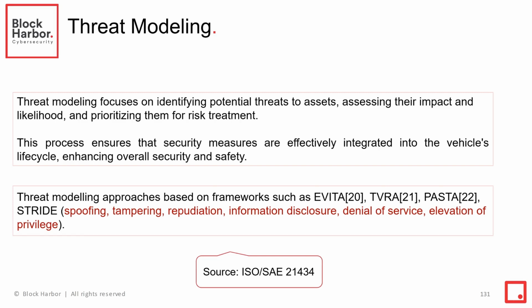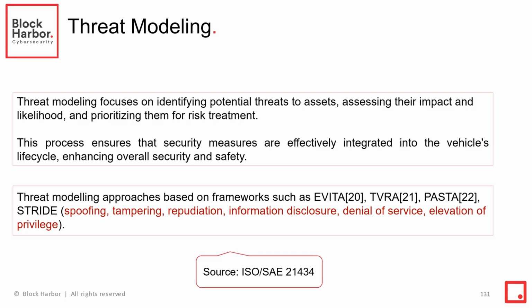There are several methodologies to conduct threat analysis effectively, such as STRIDE, Evita, TVRA, and PASTA. STRIDE. This framework focuses on categorizing threats into 6 types: spoofing, tampering, repudiation, information disclosure, denial of service, and elevation of privilege. It's a highly efficient model for analyzing known threats in well-defined systems.